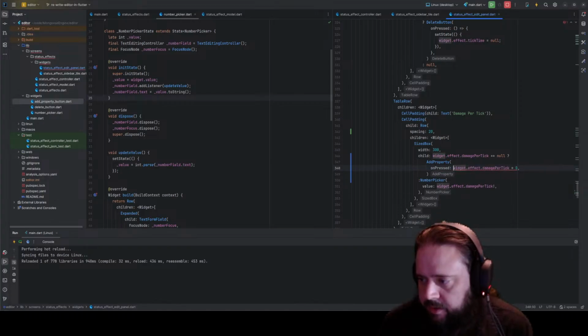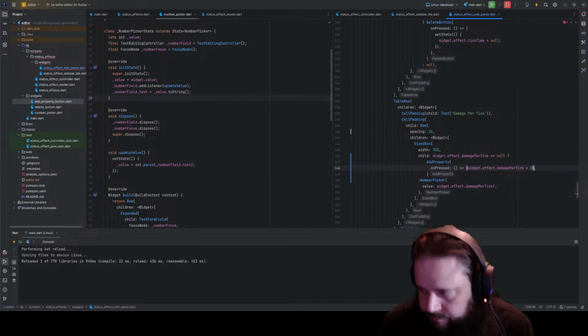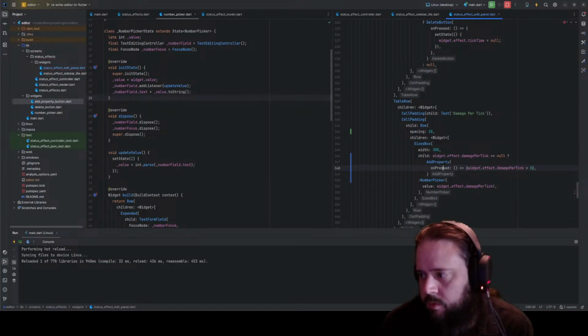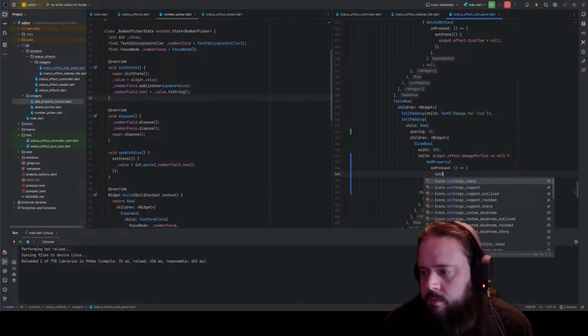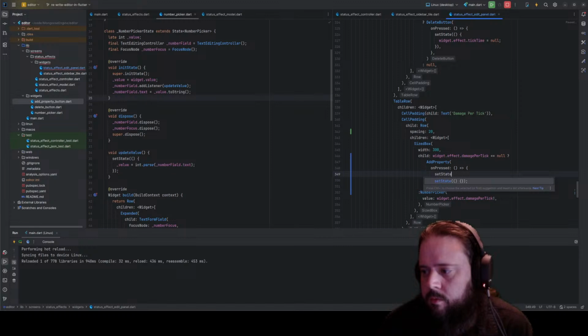We need to do a function, and we need to do a set state.